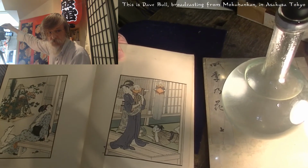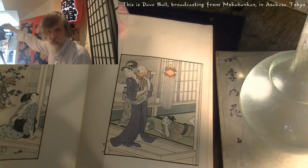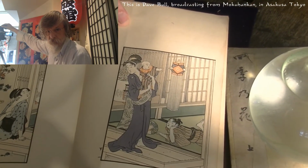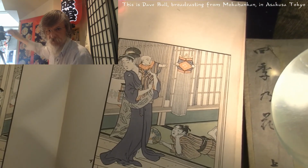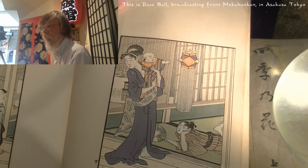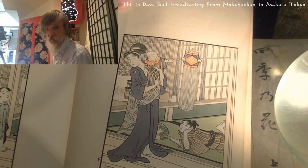So let's zoom in so we can see them one by one. We're moving into autumn, but it is still warm. This is a Tanabata decoration. In our calendar now it's July, but in the old calendar this is a symbol for getting towards the end of summer.